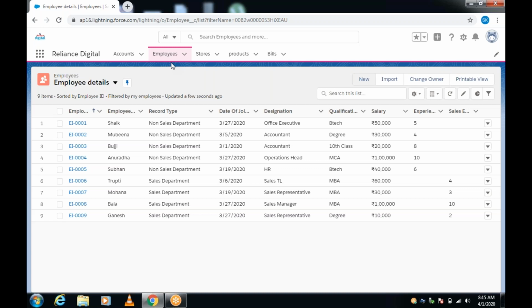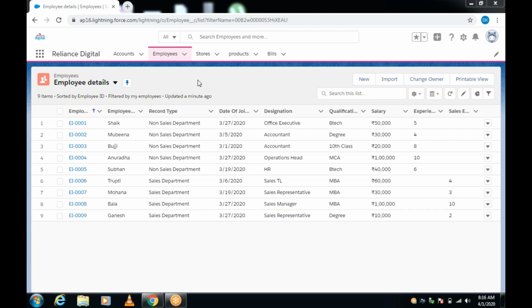Basically, we create a relationship to exchange data between objects.